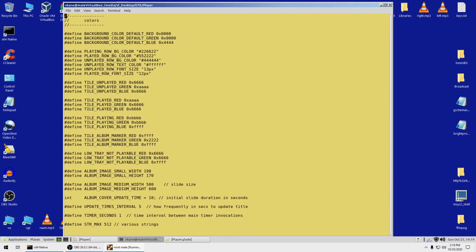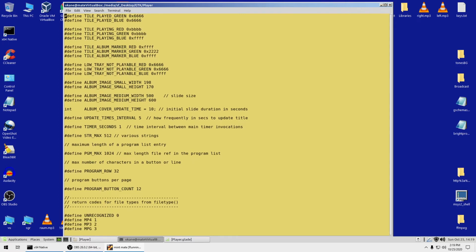Colors are really popular, and the colors are red, green, blue. Normally it's in hexadecimal, two digits for each, and here's a 4-digit number for red, green, blue. In some cases, the GTK color uses 4 hex digits for each color. Most of the colors are 6 digits altogether, with 2 of them for red, 2 of them for green, and 2 of them for blue. It depends on what function they're going to be used with. They're all the same idea. It's how much red, how much green, how much blue. But there's a bunch of them.